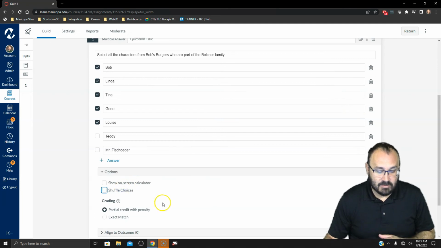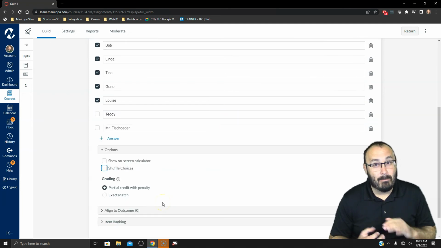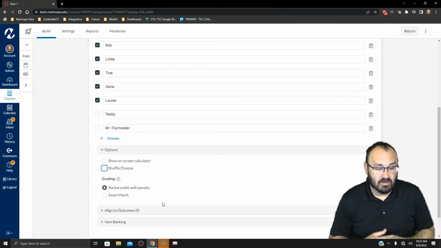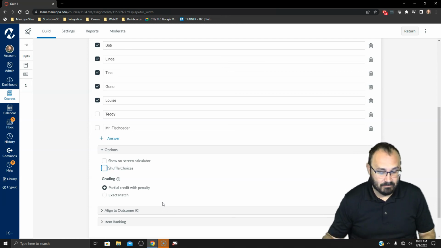Now, there is an option here in grading where they can get partial credit, where if they get maybe 3 of the 4 correct, or 3 of the 5 correct, then they will get partial credit. Or we can set it to an exact match, which means if they don't select all 5 that are correct, they're not going to get any points for it. It's up to you how you want to do that. Partial credit will be divided by 5 in this instance. So if they get 4 of the 5, they'll get 4/5 of the credit for this question. It's up to you how you want it to be. I like to do exact match, so I'm going to set it to an exact match.